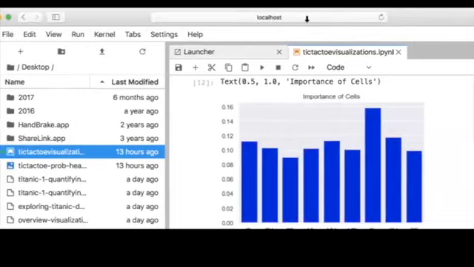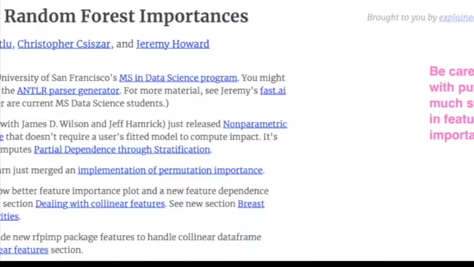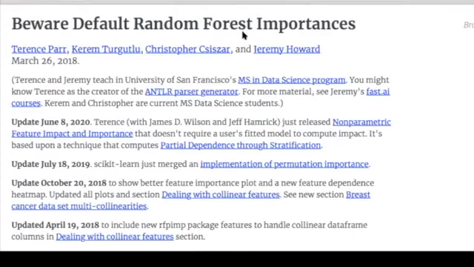It turns out that there are other approaches that are more modern, I guess, that one can use. This person, Jeremy Howard, is associated with fast.ai. He is a good data scientist. He says a lot of things that are totally different than what I learned. He's teaching very contemporary cutting edge stuff. They have their own set of feature importance techniques that they have developed. It's called permutation importance. And what it does is you rearrange the columns and you see how much it impacts.